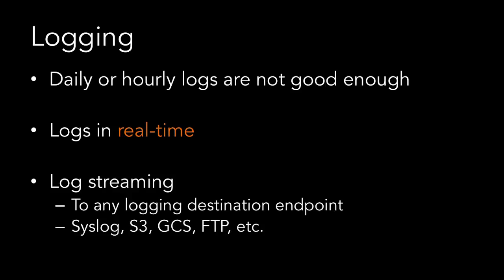You also want real-time logging. There used to be a time where CDNs would give you log files once a day or in batch jobs — that was never good enough. You want real-time logs because there's a lot you can do with logs as they're rolling in. Also, it's a security feature — it's much better if the CDN is not storing any of your stuff. That means traffic coming to the CDN should stream to an endpoint of your choosing — syslog, S3, GCS, whatever — in real time. Better yet, you should be able to configure what you want logged, like W3C logs or CDN metrics valuable to you with each request.